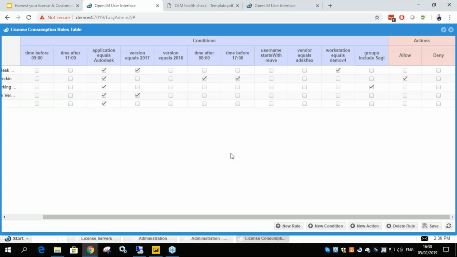So you see how OpenLM allows you to get a lot of control over your sessions, either sessions that have already started and you want to close them or suspend them, or sessions which did not even start yet, which you don't want them to start. You want to group and allocate your usage according to rules, according to criteria. You can't have anybody taking anything anytime because they want to. You want some rules. You want to set some standards. So you can do that with the app manager, with the agent.